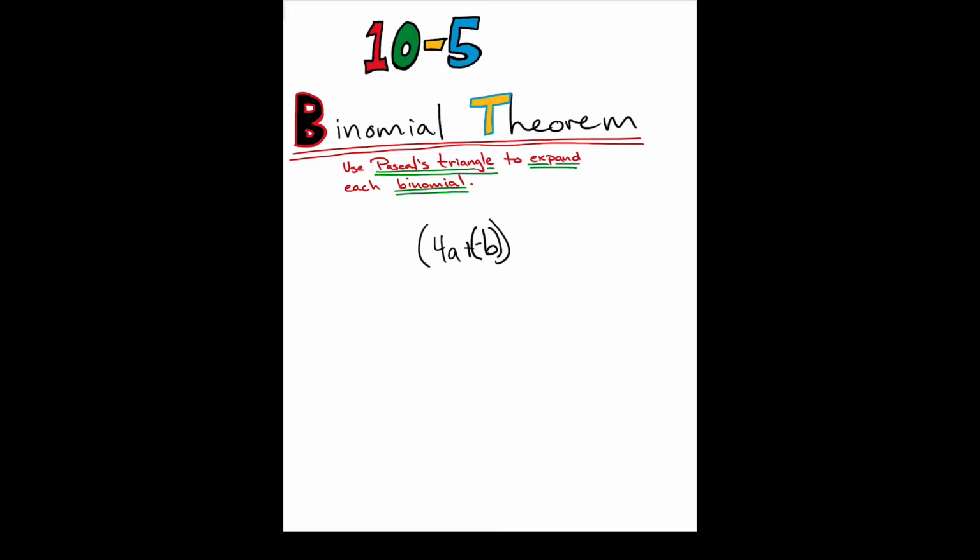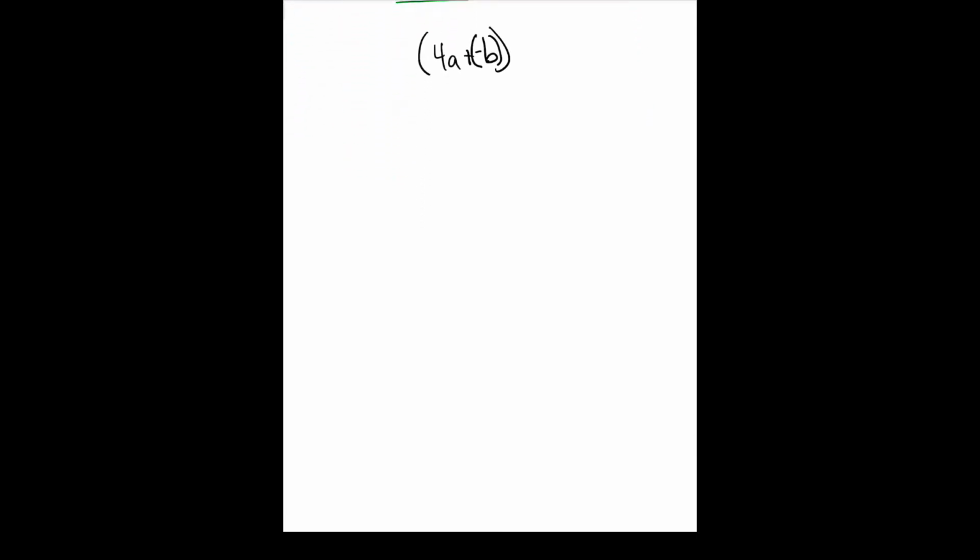So let's go ahead and work this one out. I'm going to start off with my Pascal's triangle. Again, that triangle of ones. And then the sum of those two bottom ones is 2, 1, 1. That's my second row. Recall that this is my 0 row because it corresponds with a plus b raised to the 0 power, right? And then this one corresponds with a plus b to the first power. And so this one is to the second right here.